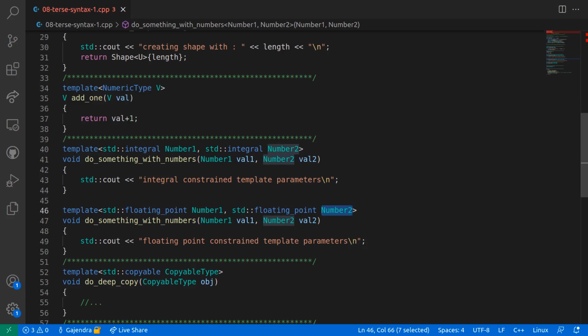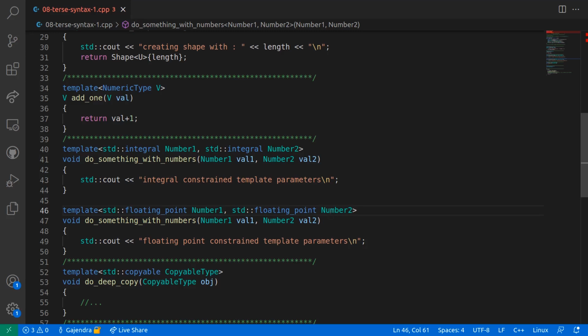But if we want to specify an additional constraint on the template parameters, say for example, that the two template parameters are of the same type, then we can specify an additional requirement in the function declaration by an additional requires clause or expression that we've seen earlier. In this case, one way of specifying the additional requirement would be using a requires clause with the standard concept std::same_as, either before the function declaration or as a trailing requires clause.